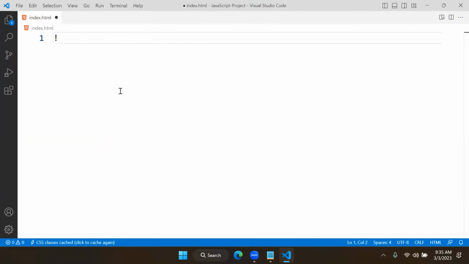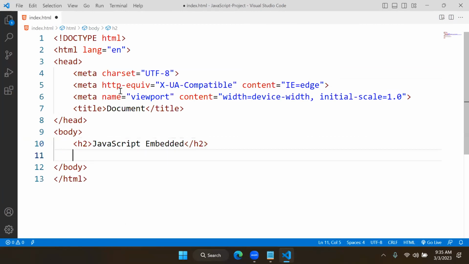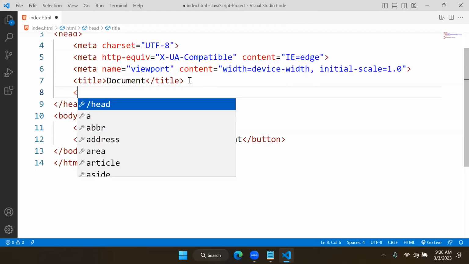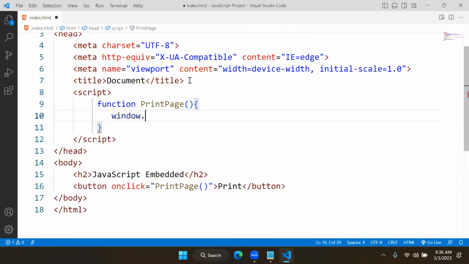The example I gave here: this is the page, and here we have JavaScript embedded, something like this. And here we are adding a button, and the button is Print. On print click, that means onclick, we have to write printPage. This must execute. And in the head section, we are writing a script. And what is the function printPage? What does it have to do? window.print. This example I gave yesterday.